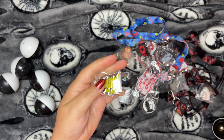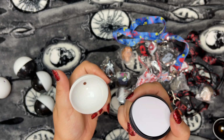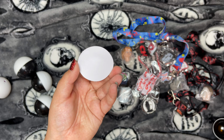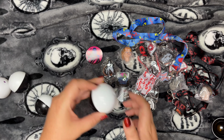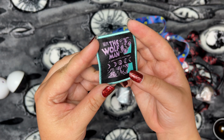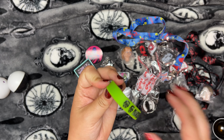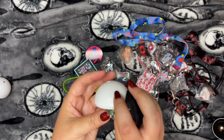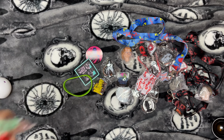I know exactly what bag I'm going to put this on. A pin. Ooh, the mummy. Oh, I was like, there's nothing. There's something. Oh, okay. It's a sticker, I think. Maybe? Then a patch. That's cool. A bracelet. A keychain. Love that. I know exactly which bag I'm going to put this one on, too.